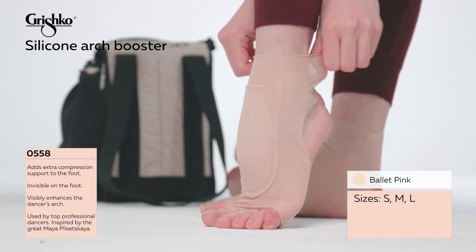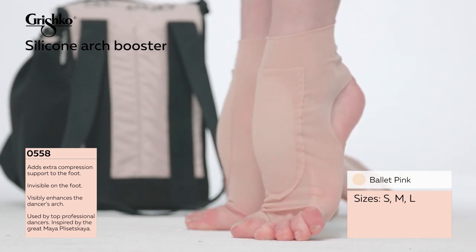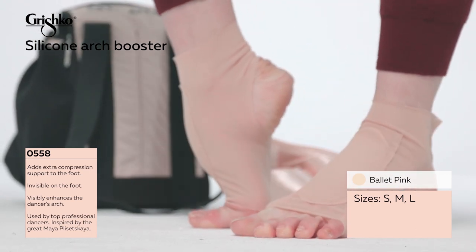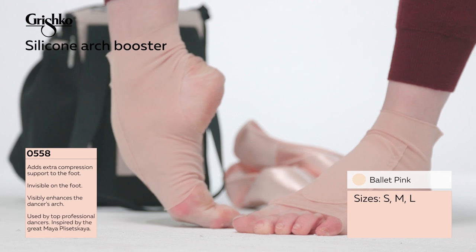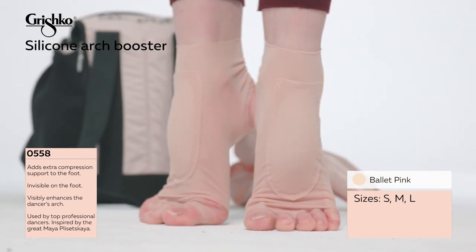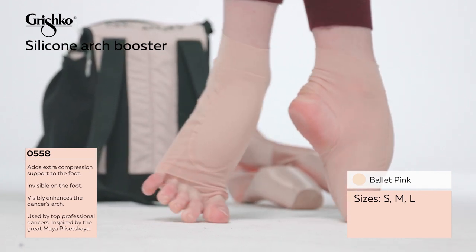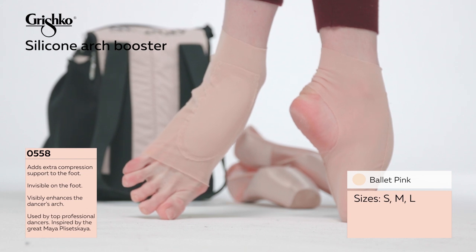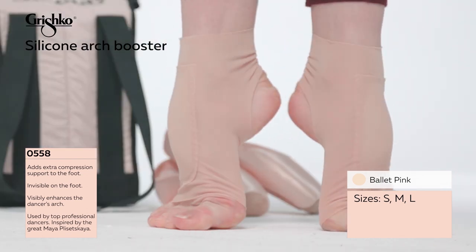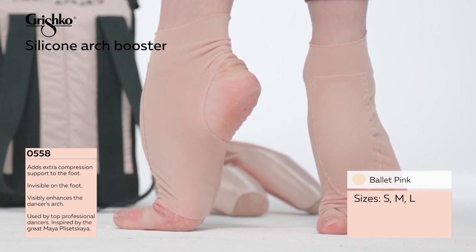Arch enhancers. These unique arch enhancers are worn by some of the top ballerinas in the world that need a little extra support and help with their feet. This idea came from the late great Maya Plisetskaya, who always believed in the aesthetic of the dancer's foot. Available in multiple sizes for perfect feet and compression support.